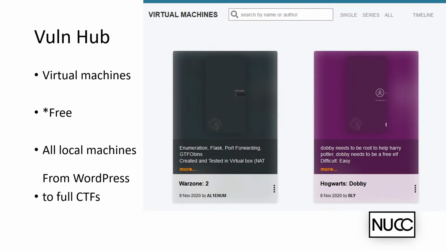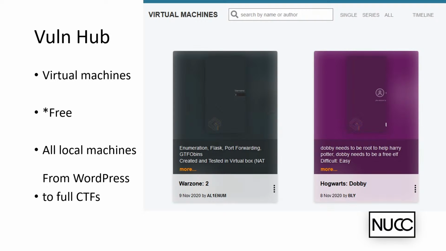They go from literally WordPresses, so just a basic website with a couple of vulnerabilities in them, all the way up to full infrastructure level stuff where you're going through multiple servers or fake multiple servers, and they can be incredibly, incredibly hard because you can go through and then series them. When I say series them, they will have a low level one. So I took this screenshot because it iterated it.